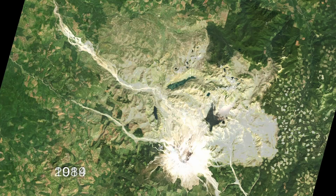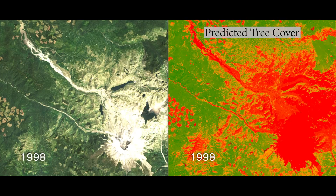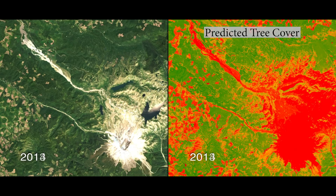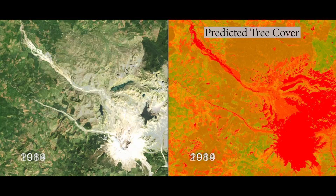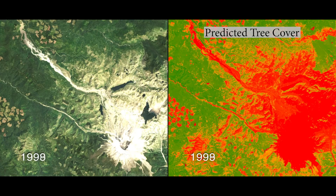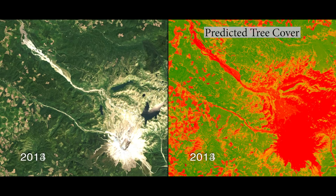We have basically made a model that uses the imagery to predict what percent cover there is — basically, how thick is the tree canopy here? Through the time series, you can see much of the blast zone going from red, which is zero trees, to pretty green, which is pretty solid tree cover. That's really solid documentation of the recovery of the forest in this area. You can also see its neighboring places go from green to red in the opposite direction — harvests are taking away forest canopy at the same time that recovery is adding forest canopy in the place that was affected by the eruption.